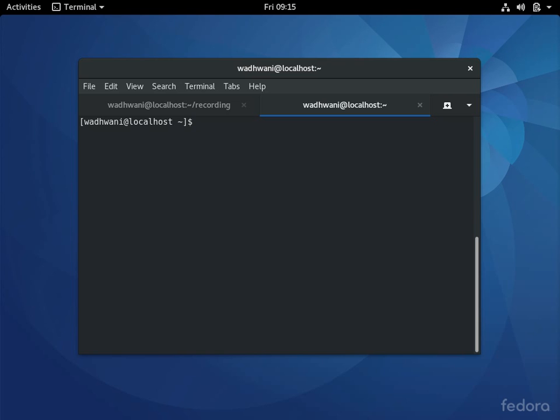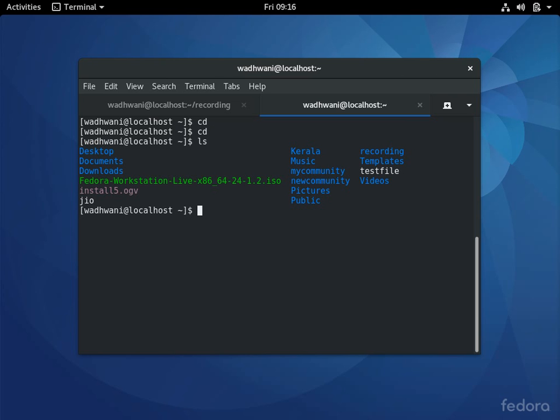Now, how to use a shell? To use a shell, you simply open a terminal on a machine, or you can change to the raw terminal available with the Fedora desktop. Just open a terminal, and by default, you will be given access to a shell, and you can simply type commands. So cd, ls. It's all working on this current shell.